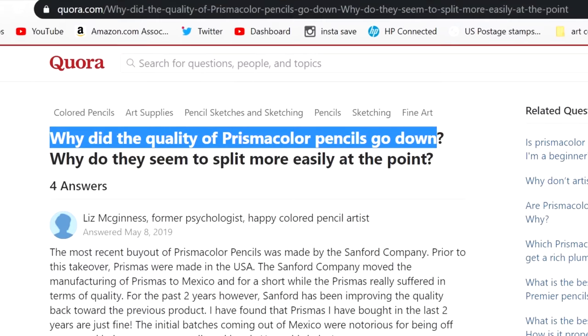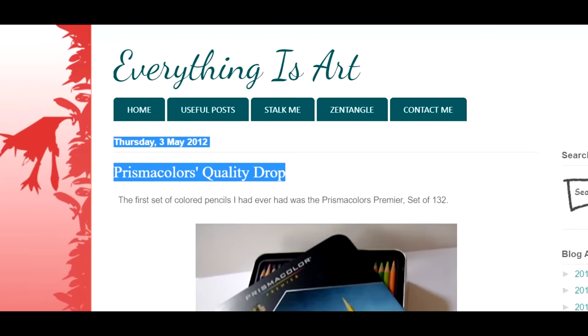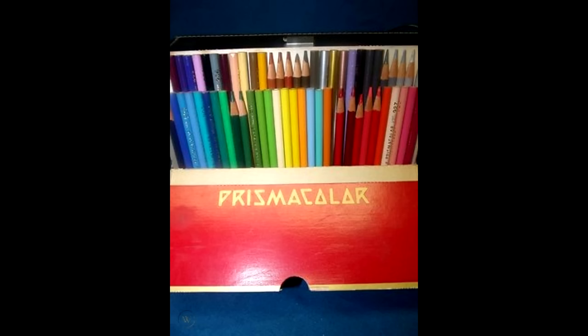But there have been internet rumors stemming about the quality of these colored pencils, and just general concern over the quality over the past few years. So ladies and gentlemen, I'm going to do something that has never been done on YouTube before. I have purchased every single one of Prismacolor Premier's major time periods, starting from the 1930s and its very early inception, all the way up until modern day 2019, and I am going to compare them together to see if there truly is a difference between Prismacolor past, present, and future.